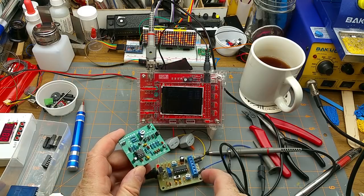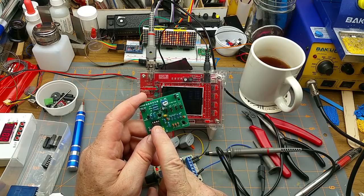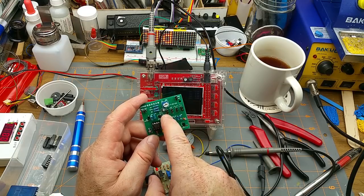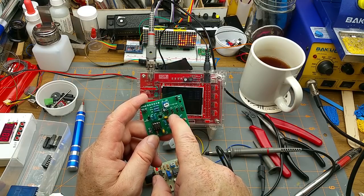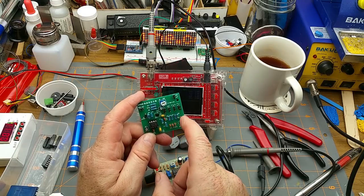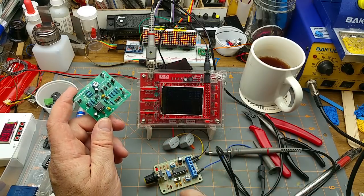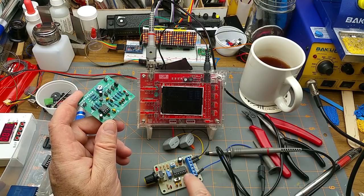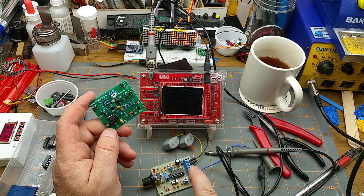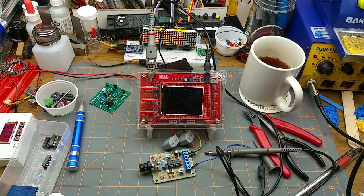But I've got two signal sources now. This one, you may recall, it's a 555 timer, and then it just uses these RC filters to knock out the high frequency components out of the square wave to create a sawtooth and then a triangle wave and then eventually a sine wave. And as it goes through those passive filters, the amplitude just gets lower and lower through each stage. This one, at least, it's relatively consistent on the triangle and the sine wave for levels. The square wave, of course, is still hitting rail to rail. But I don't know, it was a fun little kit to build anyway.